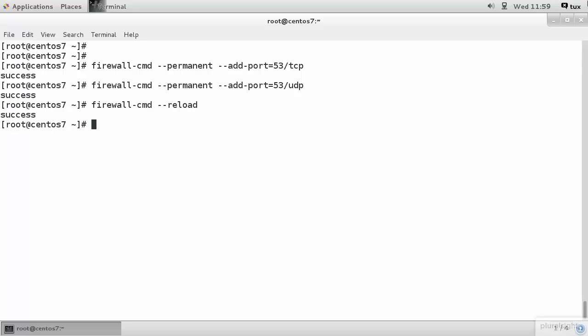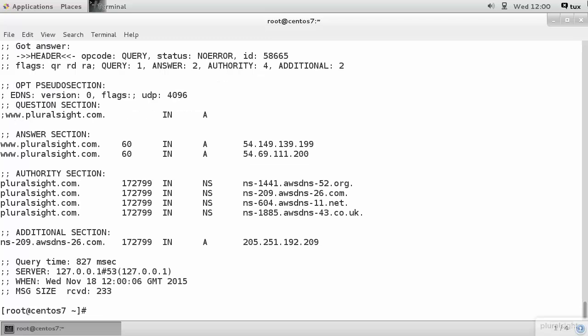Now to be able to test this, I'll go through and use dig, and we'll look for www.pluralsight.com, and we'll tell it to look on the local host. My default will still be going to wherever my DHCP has picked up from this system. It won't be pointing to the local host at all. So even though I've become a DNS server, I won't automatically use that until I start making edits to my resolv.conf or network configuration files. So we can force dig to look at the local server. And again, we want to concentrate that we're getting the answer section back, which we are, and we can check the server section towards the bottom, where we can see that we did read this from the local server.